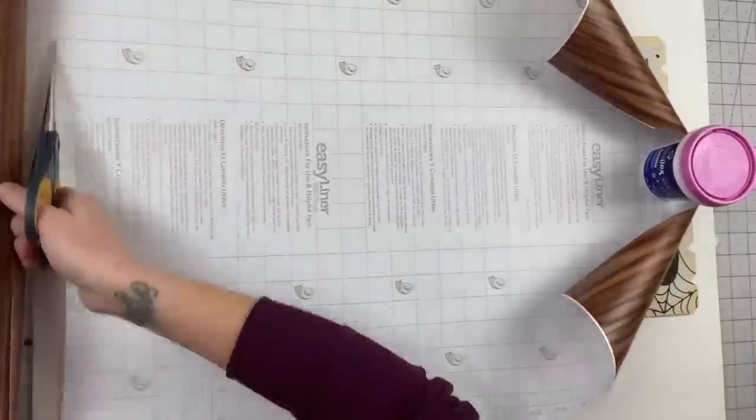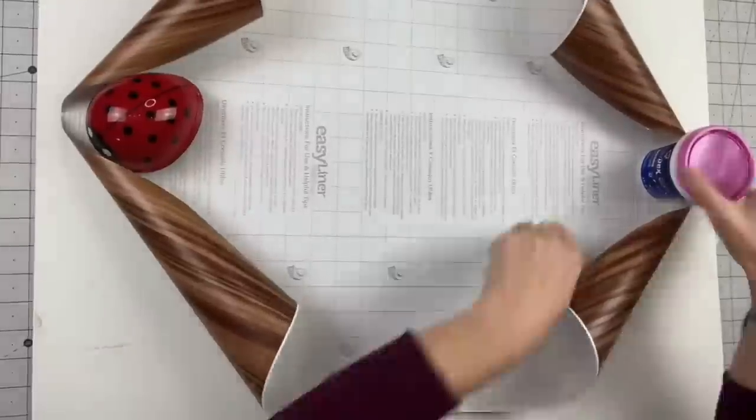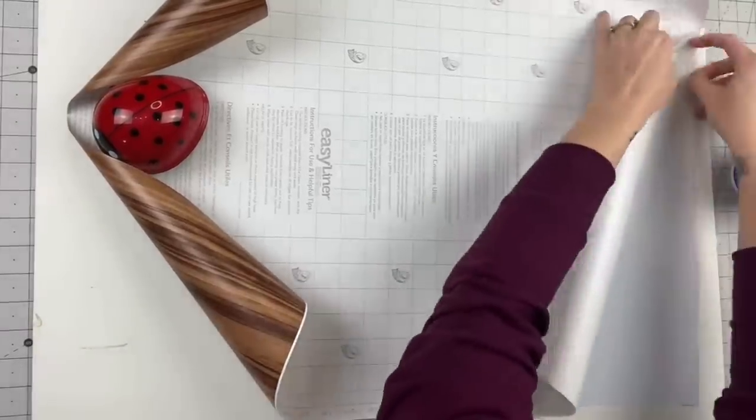All right, we're gonna start off with two beware signs, and I picked up this contact paper from Walmart. I always use the shipping paper, trace it out, cut it. So I was like, you know what, let's see if this is gonna be easier. So all I did was take the backing off, stick our signs with the graphics face down.